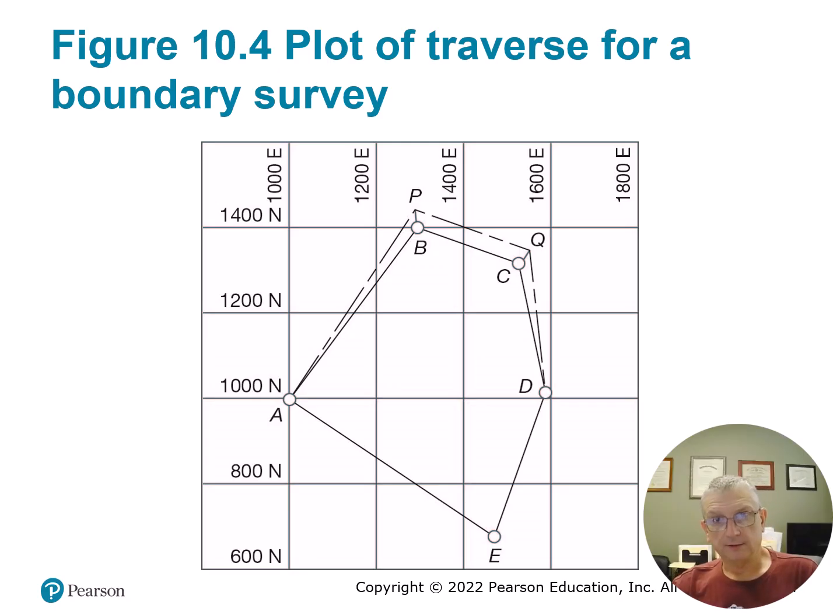And here, this is exaggerated, but I guess they're saying that A to B is the unadjusted, and then P to Q, Q to D. I don't know why they're not showing error in these others. They should. Really all 5 sides, but then adjusted, you come back to A and B as the final dot.